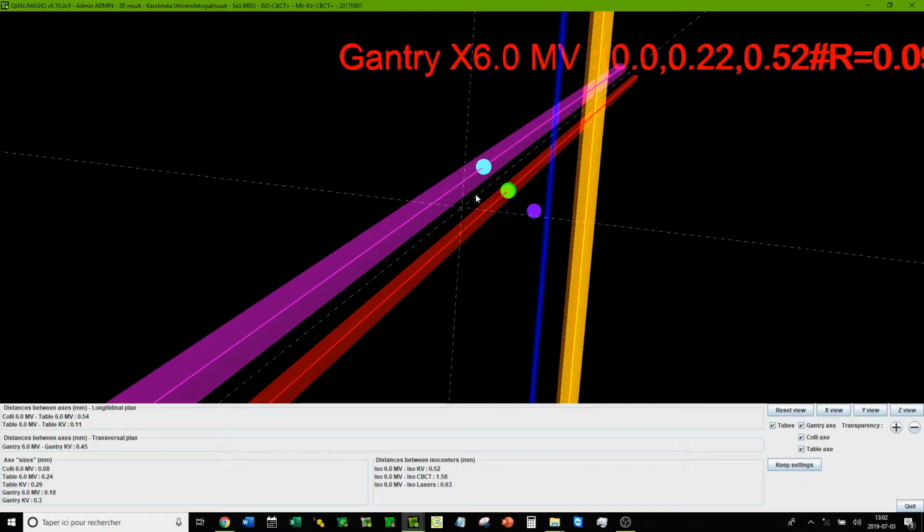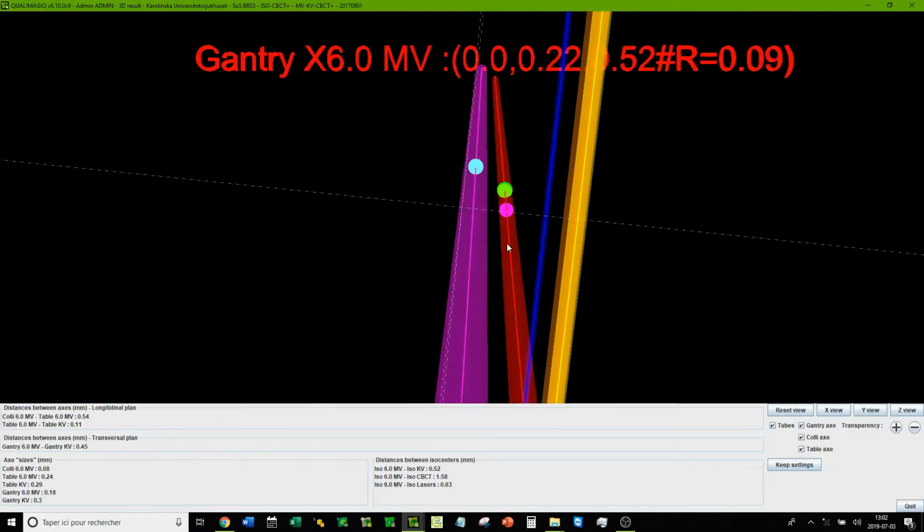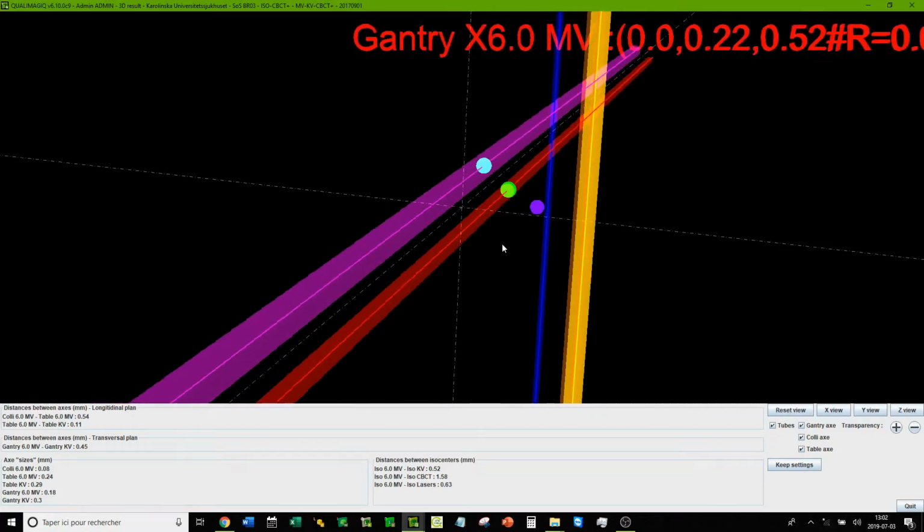This screen shows the size of the rotation axis. The biggest axis on a new machine is the gantry. The biggest axis on an older machine is the couch, which shows play from bearing the weight of patients. The collimator rotation axis, represented here in blue, is always the smallest axis of a treatment machine.